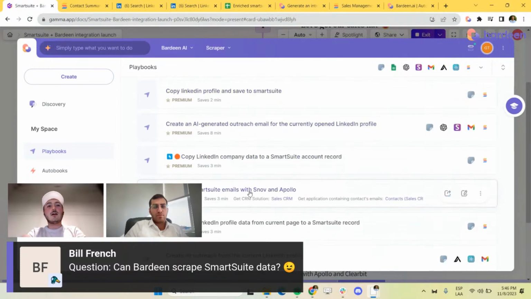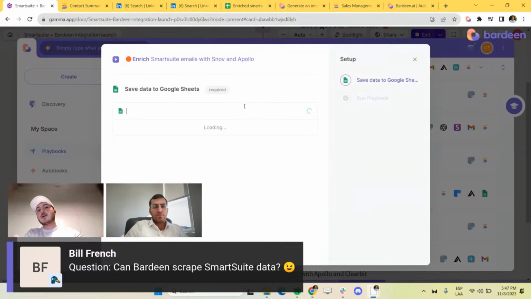You don't necessarily need to scrape SmartSuite. You can simply extract the information using our commands. The get records from SmartSuite should work. And to run an automation like this one, you just run it and you specify the spreadsheet.